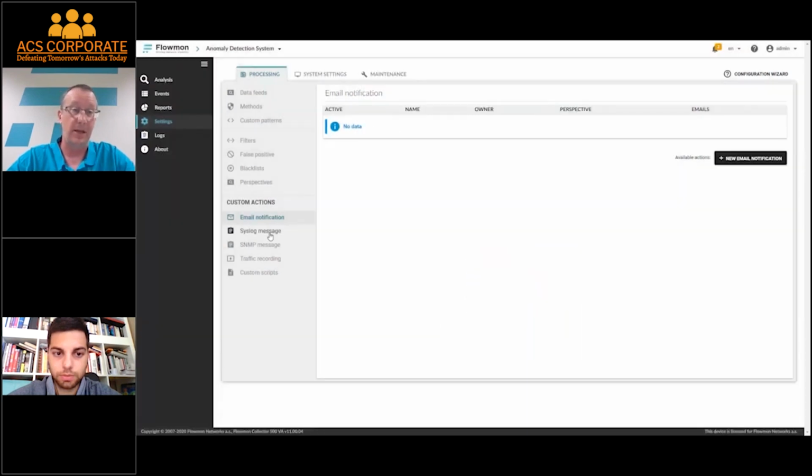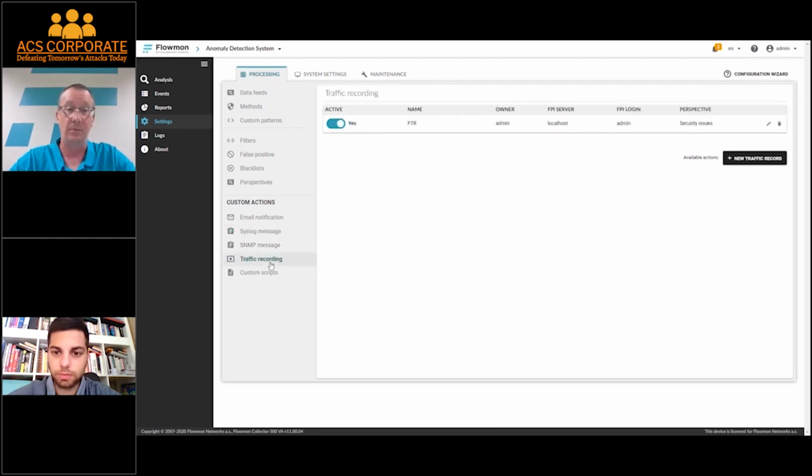Then for integration with log management and SIEM systems, there is the option to send syslog messages and SNMP traps. You can in fact do automated packet capture, so triggered capture based on detected events.